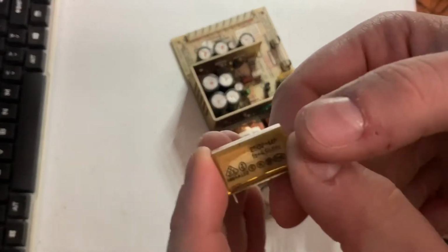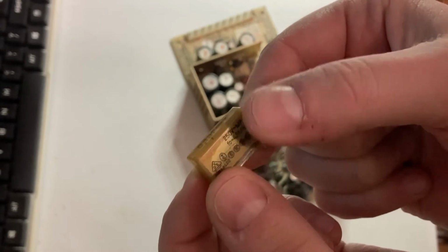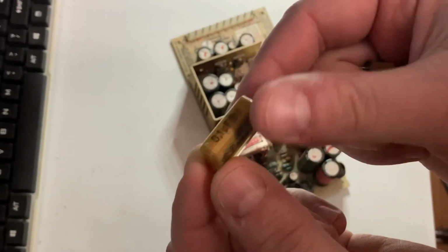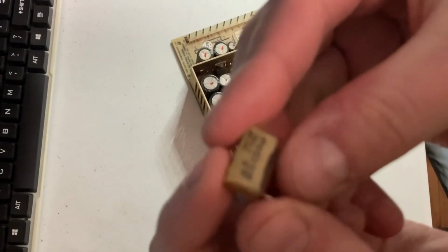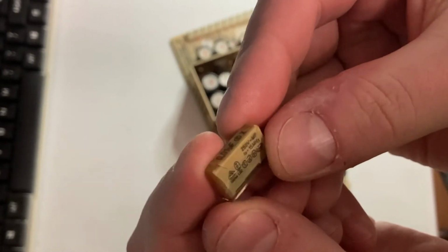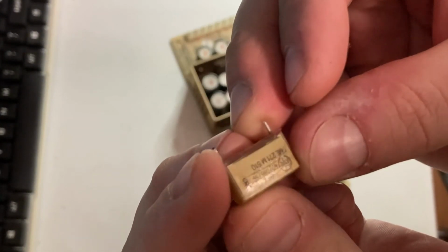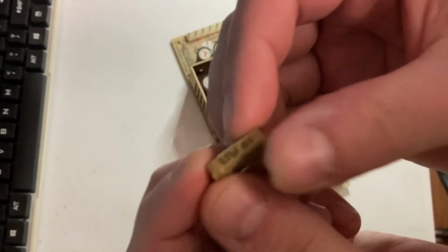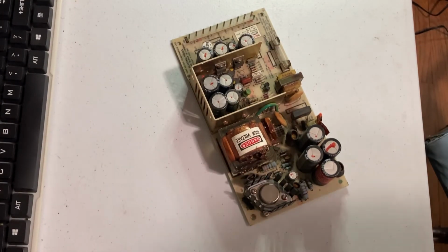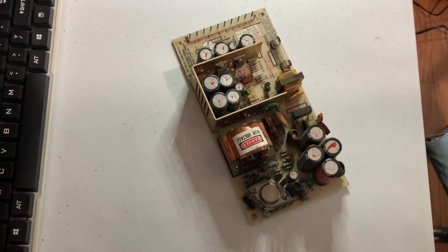Now that I've got these out, you can see the larger one doesn't look too bad. It looks like it's starting to get some little stress cracks in it. But one of the smaller ones actually, it's got cracks all over it. And I really do think it was going to be not much longer before this guy went up in smoke. But sometimes you get lucky, and sometimes they last quite a while before they go up. But I'm going to go ahead and get them swapped out before I have to worry about it.